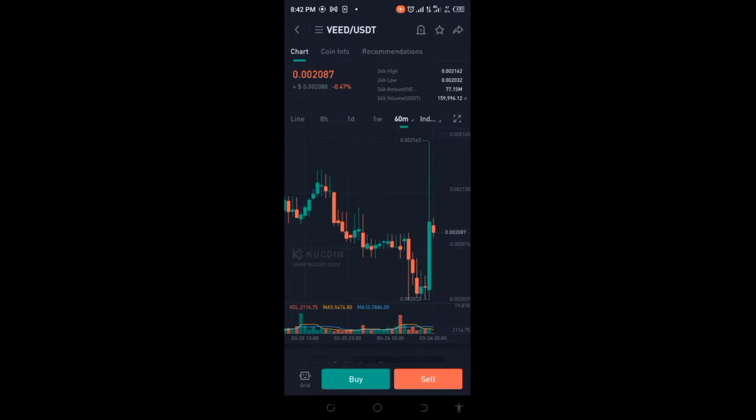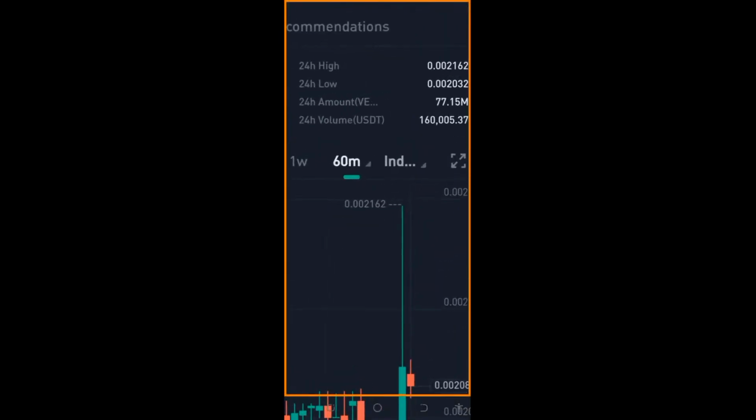And of course, all of this could happen within a couple of minutes. As you can see here, this is 60 minutes, which is 1 hour. So that means in the past 1 hour, I wasn't checking this. I had other things because I'm doing other trades too. This is not the only trade I'm doing. So I wasn't checking this. If I was checking it, I would have seen it and I would have cashed out. In fact, let me check what this could have been.